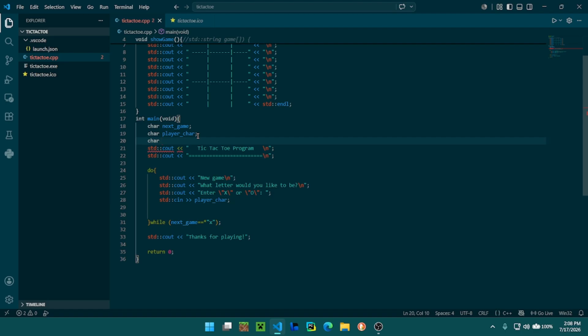Well, they're basically lists. With 9 elements. I think that's syntax. Okay, that syntax is correct. And that's going into player character.